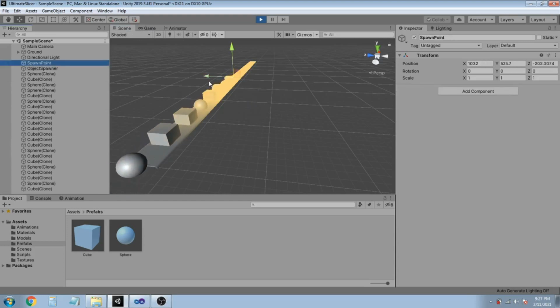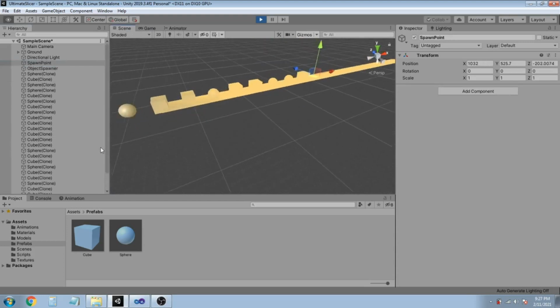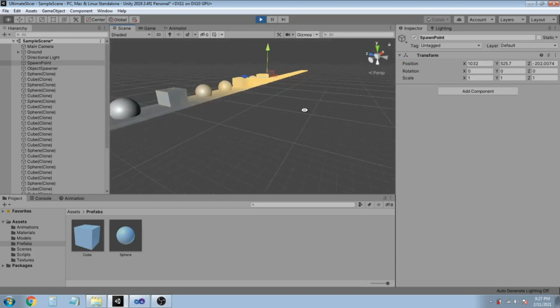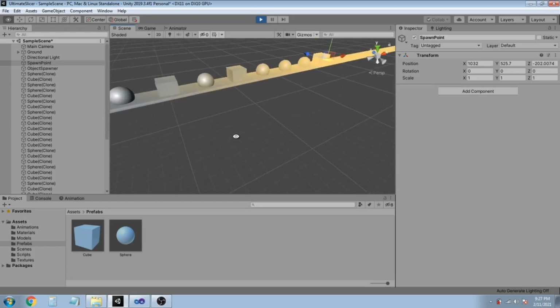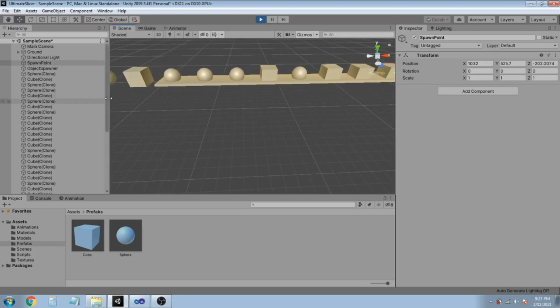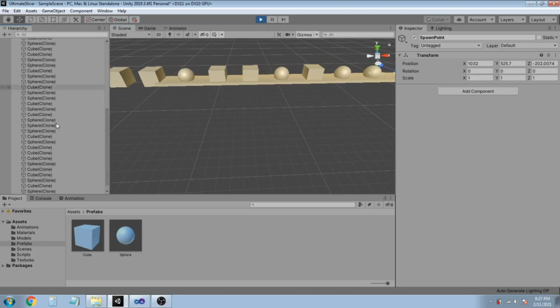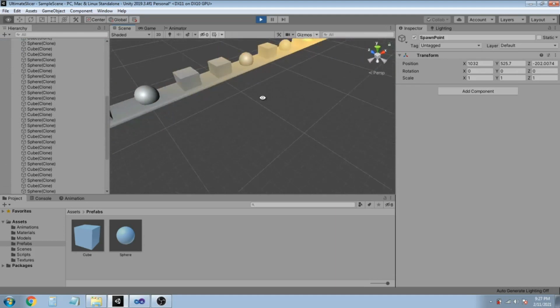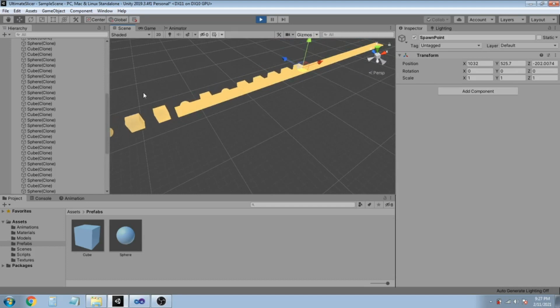So you see that from this point the square and the circles are being rendered. That looks great, but as you see, there is a problem here, that the objects keep getting instantiated, and the game size is just going to increase. It can cause some memory leak problems. So let's place an invisible wall here, so when the objects collide with the wall outside of the camera view, the object will destroy itself.